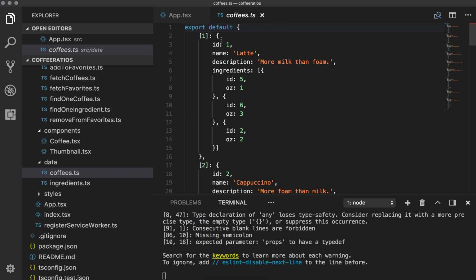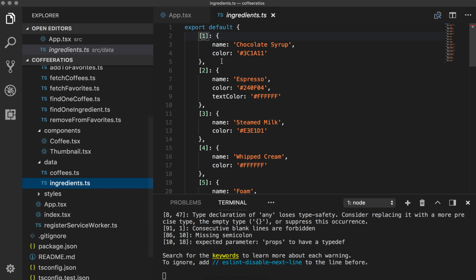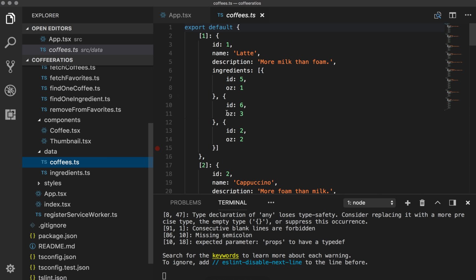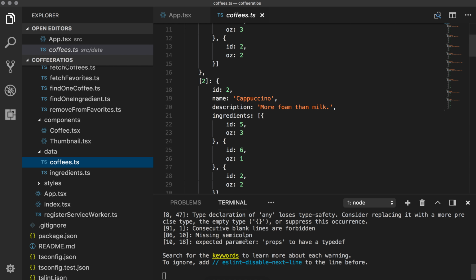But the idea is that you have, for example, your latte, and it has different ingredients. The ingredients are in their own file. So an ingredient with an ID of 1 is chocolate syrup, and it has a color, and that sort of thing.